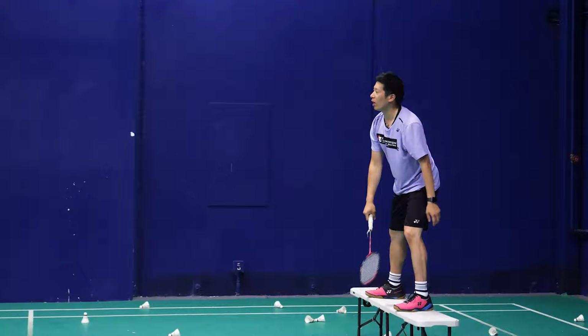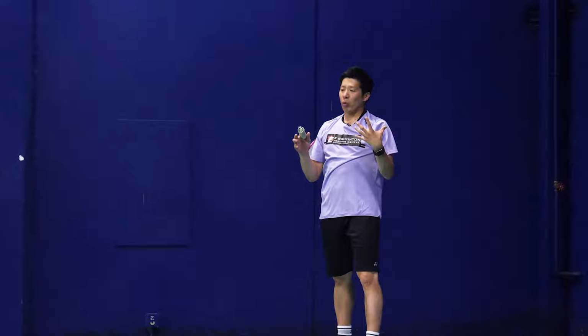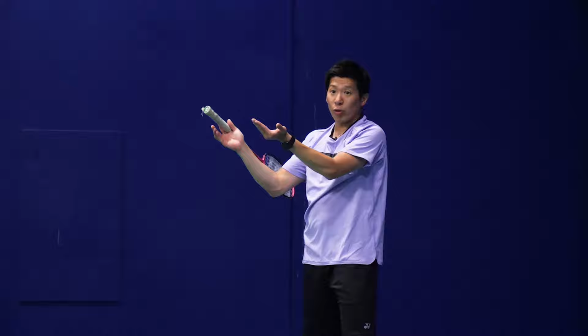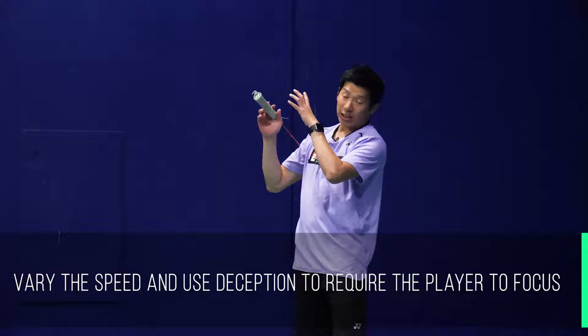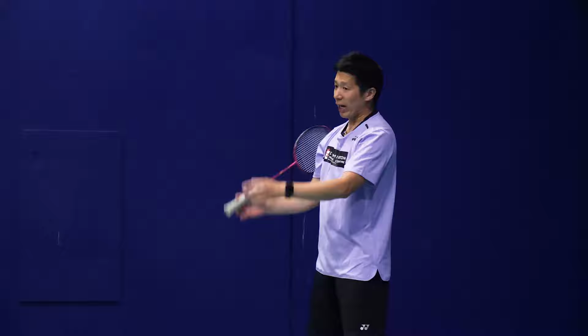A bit more. So this is what you can do. Sometimes when we start, when the player is still not able to catch our speed and not able to get the rhythm, what you can do is try to force the players to follow our rhythm. Once they follow our rhythm, we change the rhythm back again, we change the speed back again, which can be faster, or as I said, you do more deception shots, more tricky shots, so that will require the players to have even more focus. So we want the players to have a lot of energy to focus. So Tommy, when I want you to focus, make sure your eyes have a bit more energy.